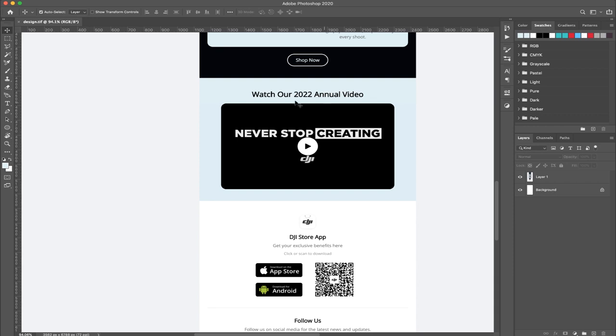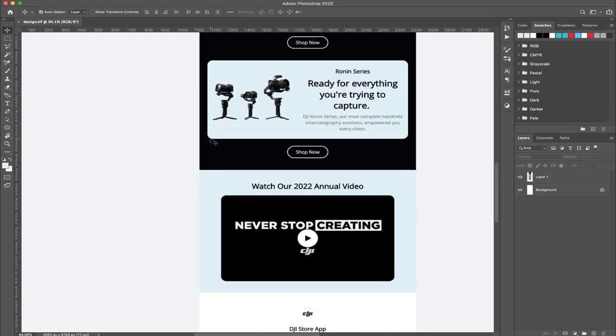The next part is going to be this section. Nothing too complicated here because you just have a title and an image tag. The image tag, you can export it out of Photoshop with the rounding. Preferably that would be a good idea so that it can translate into email clients that do not support corner rounding. So basically that will keep that rounding if we export it as a PNG file or a JPEG file with the rounding. But what we're actually going to do is use an image without rounding, but then use CSS border styling to create the rounding, similar to how we did the rounding for these TD cells.